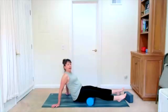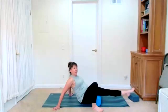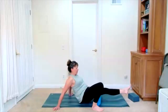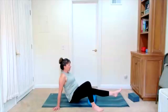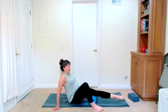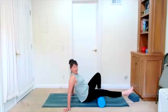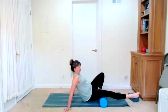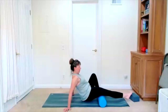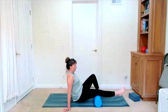So you might like to do one hamstring at a time. You might like to do both. It just depends how your hamstrings are. And then just like you did with your lower leg, you might want to bring your toes in and out, catch the whole section. Finish your rolling out here.